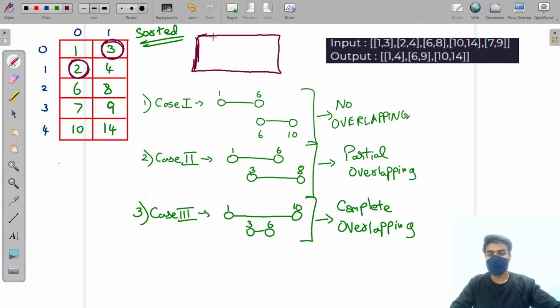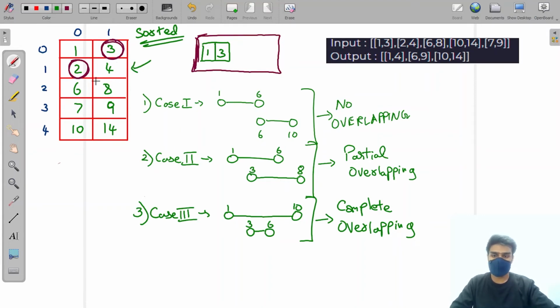I have to create a 2D vector every time. And let me tell you that when I create a 2D vector, I have to fill it if it is empty. If this 2D vector is empty, we have to fill the first interval inside this. So I'll write my 1,3 because something should be inside to check every time. So my 1,3 will be inside, and now I'll check that. Now this 2,4 will occur. So this is the dry run of the code.